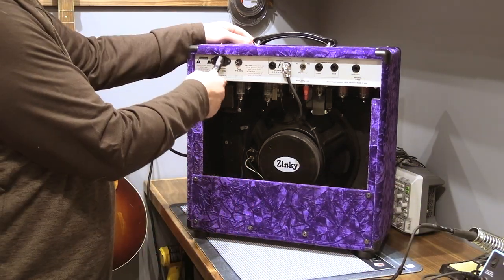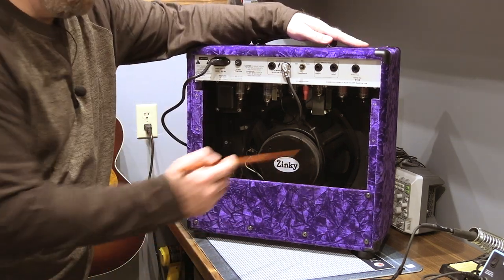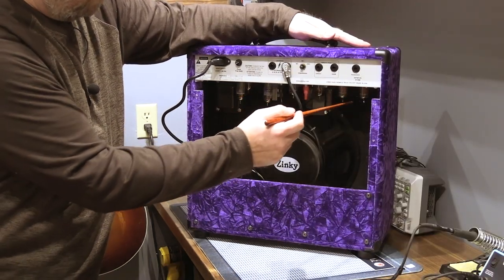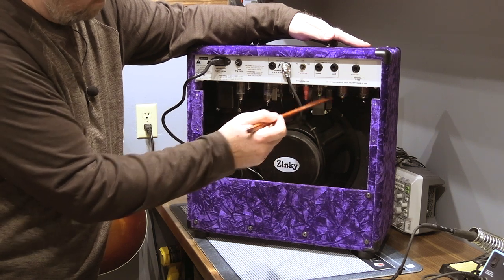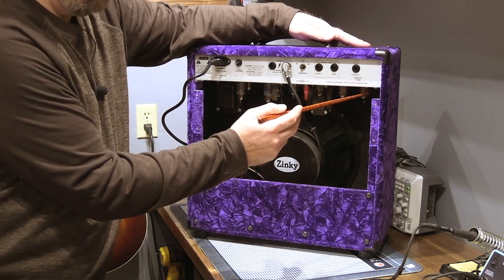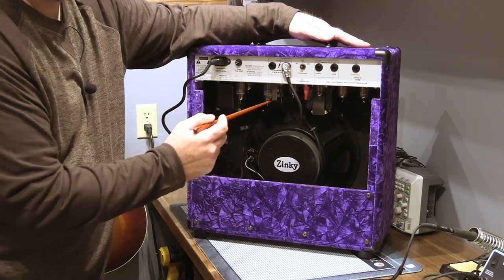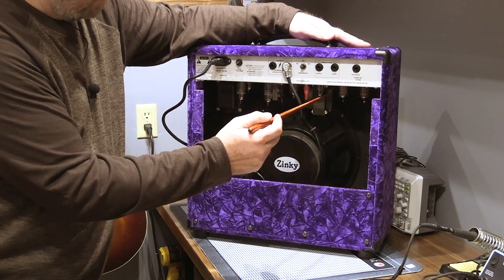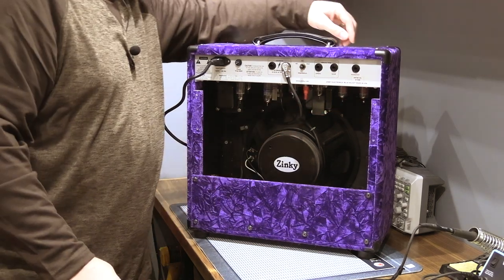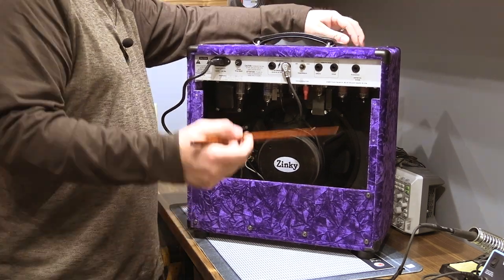Let's power this up again. So the input's on our right side now. V1 sounds really microphonic. The rest of it is just the poker on the glass. Interesting. Whenever there's this problem with a tube amp, it's like, oh, it's a bad tube. Maybe, it may not be.